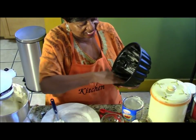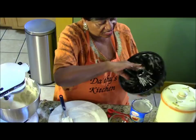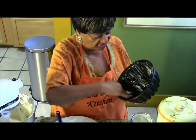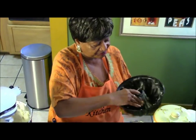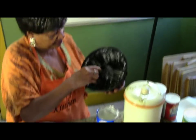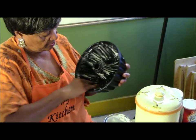In Mississippi, we didn't have non-stick spray. I don't think they had invented it yet. Because remember, I left Mississippi when I was 16. And I'm almost 76. So things have changed a lot since then. You know what I mean? But you can use either way, it works.